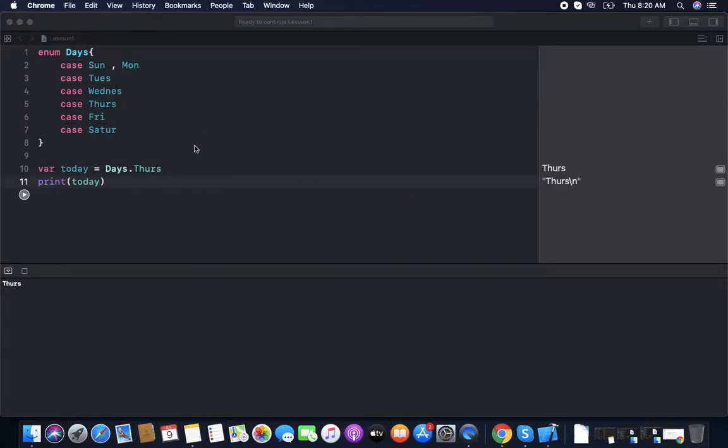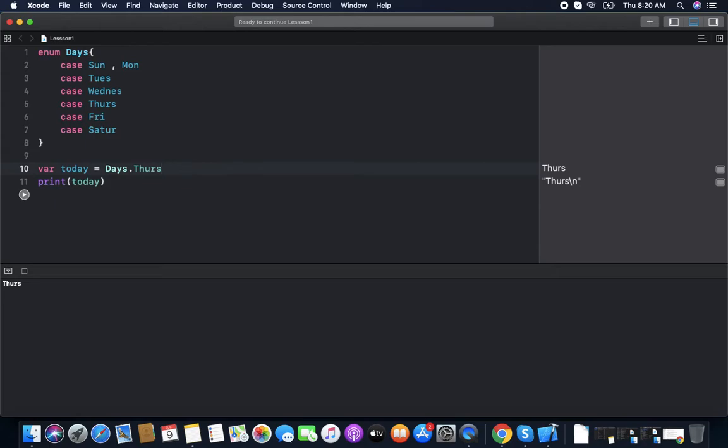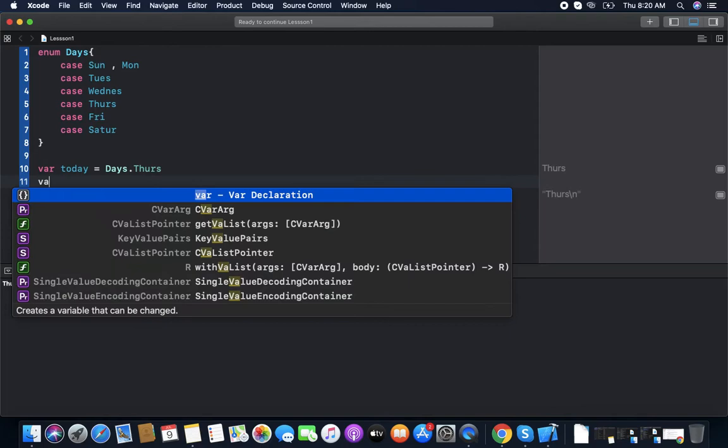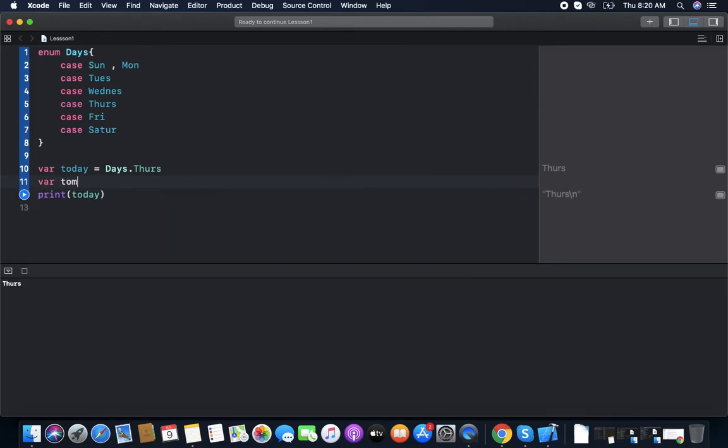One more thing, you can use this for tomorrow. You need to create a variable for tomorrow.